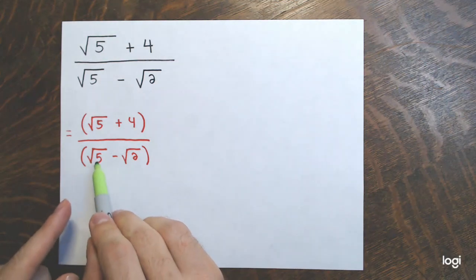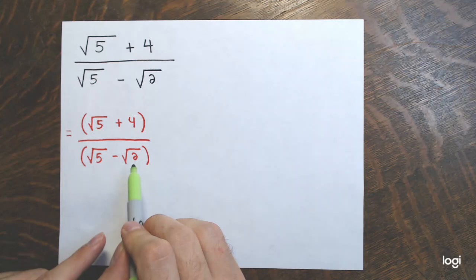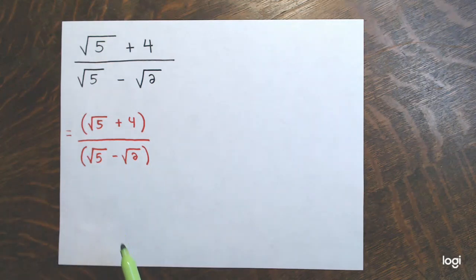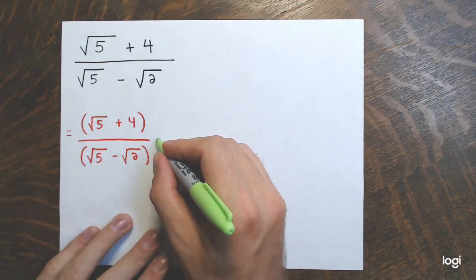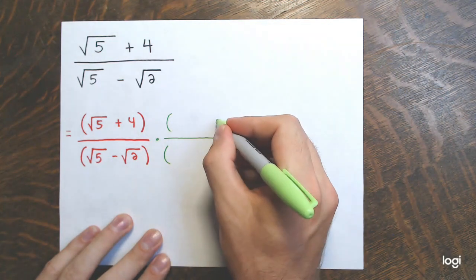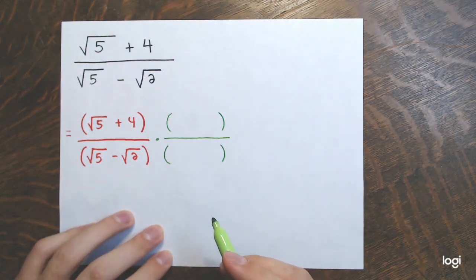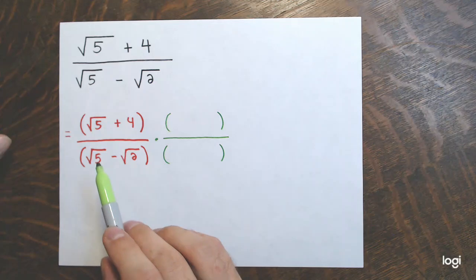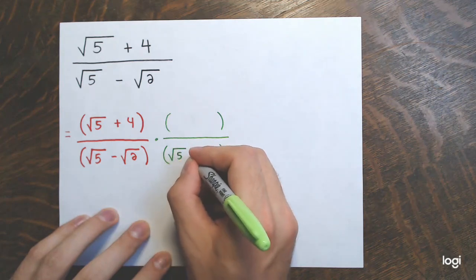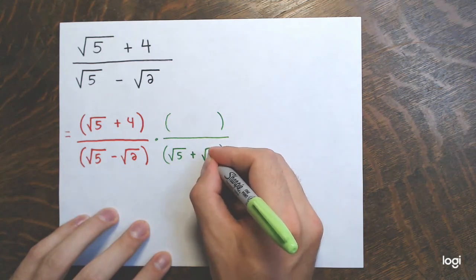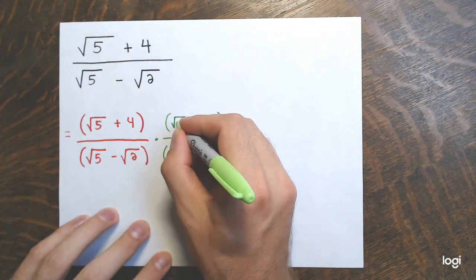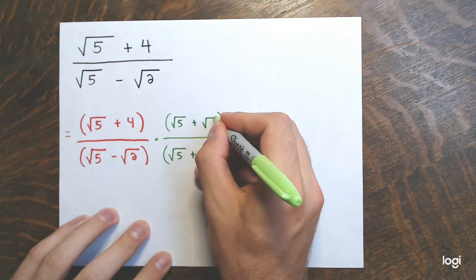Again, you can't just multiply by the square root of 5, and you can't just multiply by the square root of 2. With these 2 term expressions with square roots, you must multiply by the conjugate of that expression. All right, so I'm going to multiply the numerator and denominator by the conjugate, putting them in parentheses because they'll have multiple terms, 2 terms. The conjugate of the square root of 5 minus the square root of 2, right, that would be the square root of 5 plus the square root of 2. And then same thing to the numerator. I multiply the numerator also by the square root of 5 plus the square root of 2.